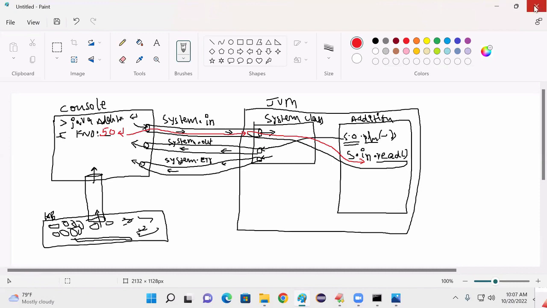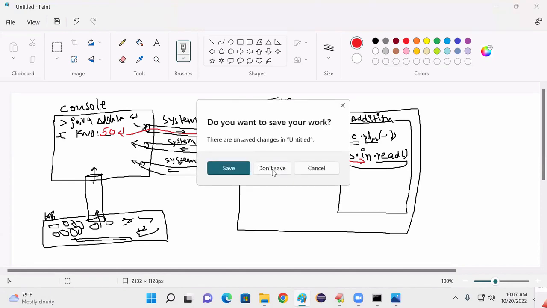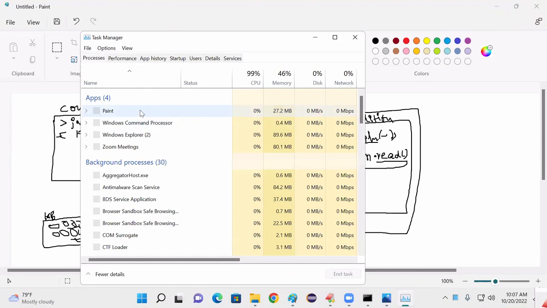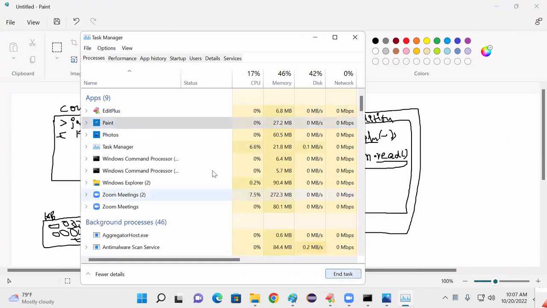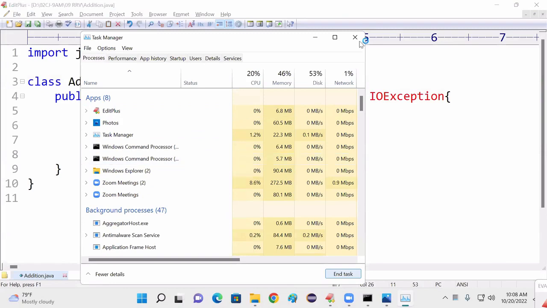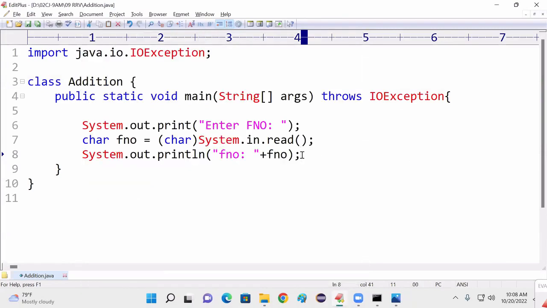I'll share it in the group. Now write down: develop a program to read a number from the keyboard by using System.in.read. Write this program.